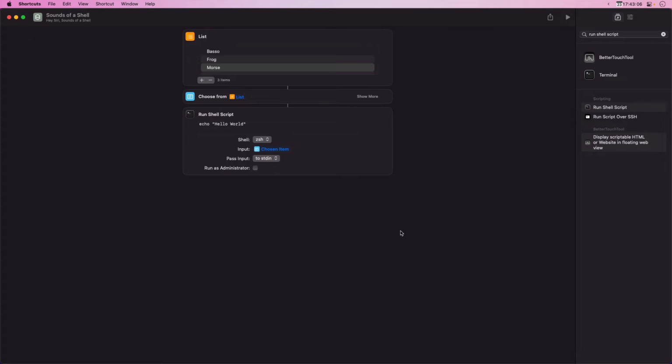Next, I'm going to change the echo hello world instruction to an instruction that will enable an audio file to be played. The bit before the space tells the Mac to run an audio file player application. The part in quotes afterwards is just the file path to the audio file. So I just need to add the name of the AIFF file to be played using a magic variable.